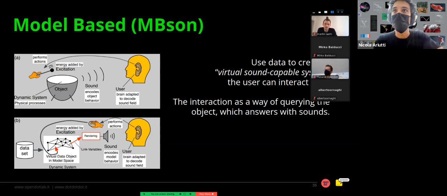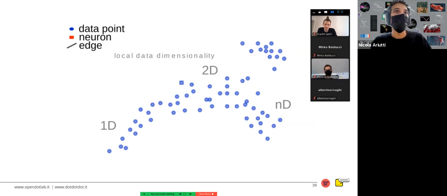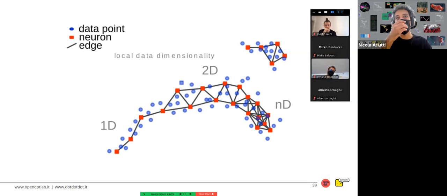Let's do an example to make it easy to understand. Let's say that we have a dataset made like this. This dataset can have many dimensions. This could be a dataset about our account on Facebook and all the connections we have with our friends, and the way they are connected to others. Maybe there's someone that has a few connections on the net, and maybe some other user will have a lot of connections. If we take some of those data points and connect them together with those edges, we are creating a sort of structure.